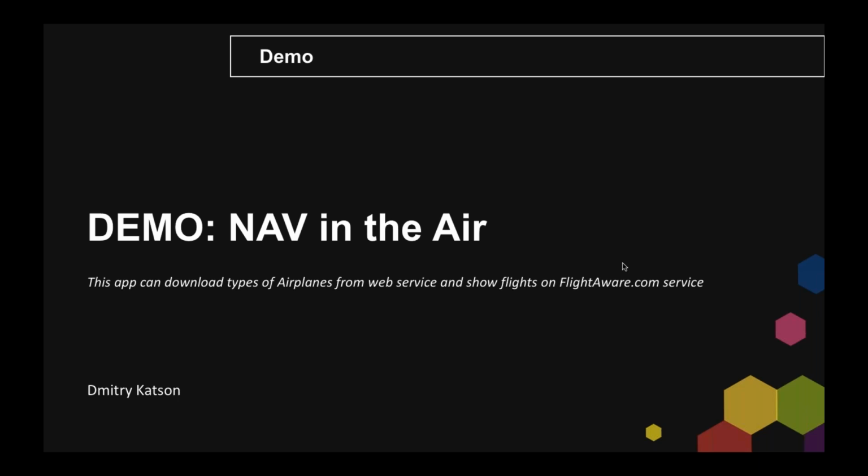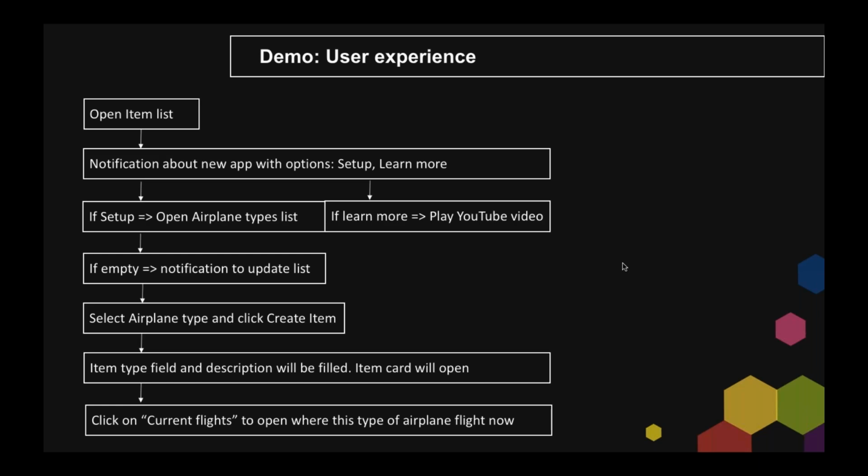In our demo, I prepared a demo for this webinar, of course. In our demo, we will create an app from scratch to finish. It will download types of airplanes from external web servers, and then it will show the flights of airplanes of this type, where they're flying now.